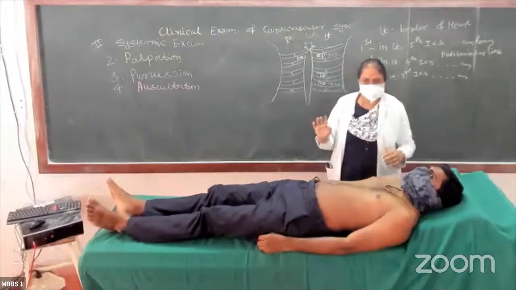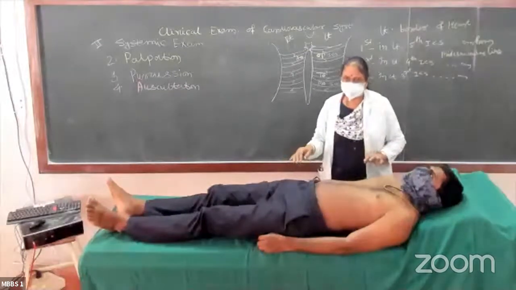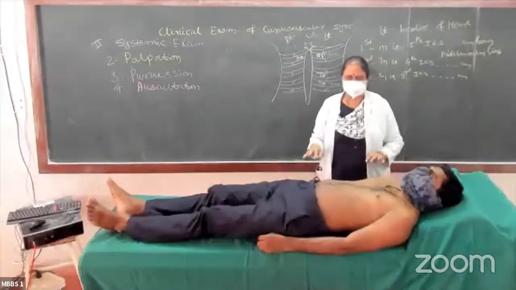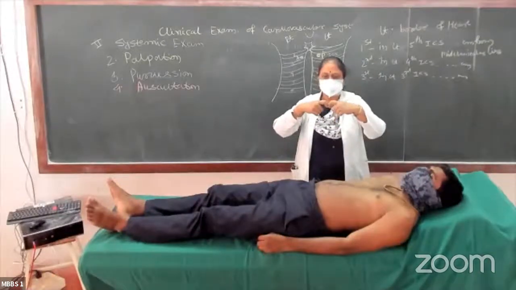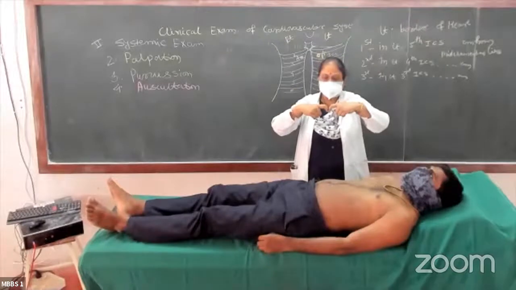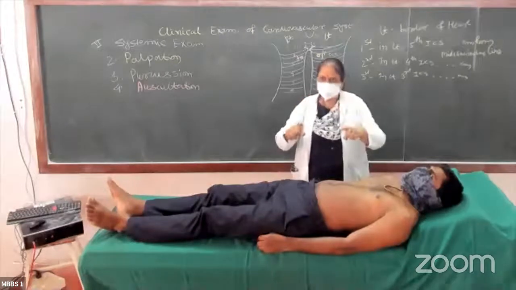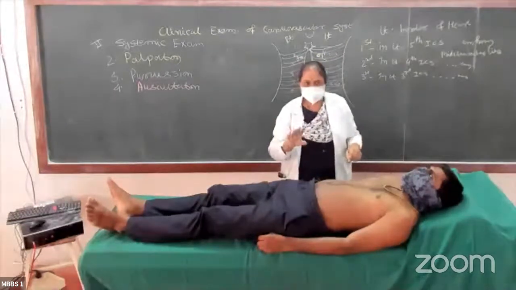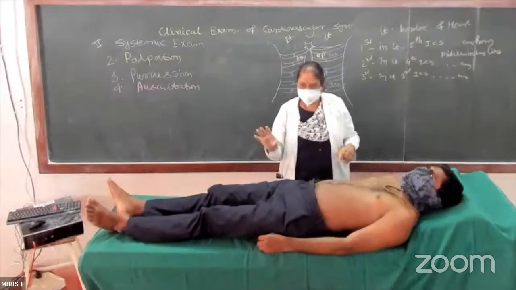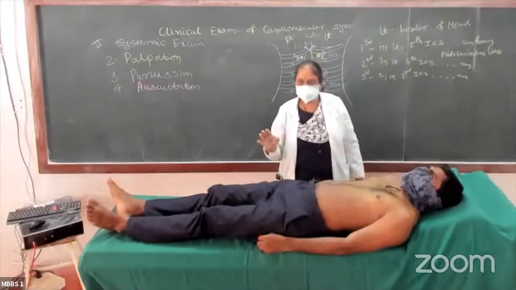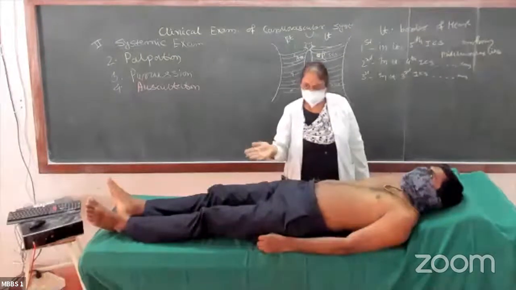pulse. Record the pulse for 1 minute, write your finding. Record the blood pressure, write your finding. Next is the clubbing. Clubbing by Schamroth's window test. Ask him to approximate the two index fingers and see the diamond-shaped gap between them, present or absent. If the gap is present, the test is negative, no clubbing. If no window is seen, then clubbing is present, and it is present in congenital heart diseases and respiratory diseases. Pallor is present in anemia.